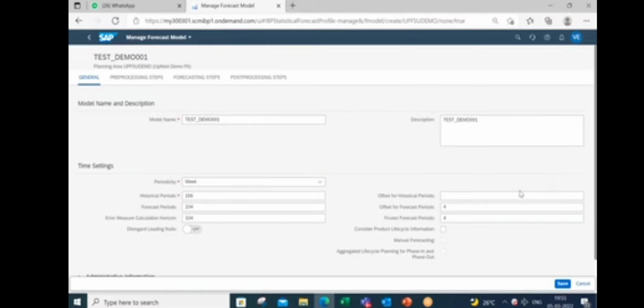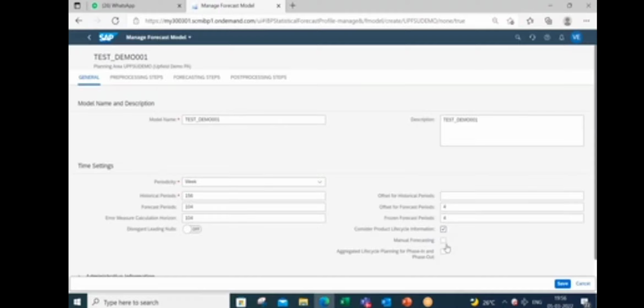Yeah. Correct. So if you want to consider life cycle planning, you have to take this. Life cycle planning is a different concept, NPI. So if you want to do new product introduction planning, you have to mandatorily tick this profile. If you untick this, you can't use life cycle planning in this particular profile.